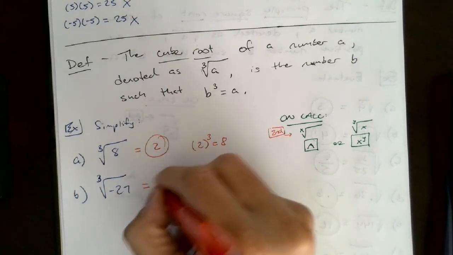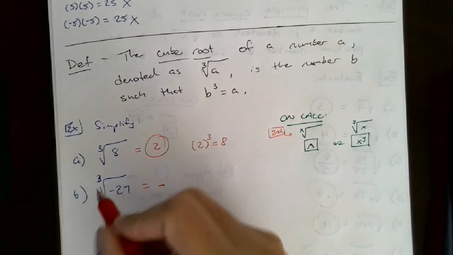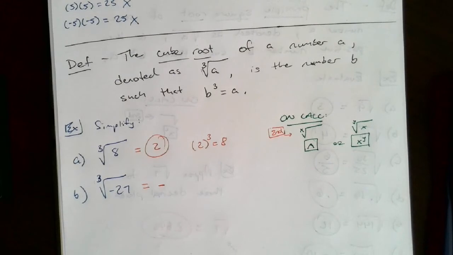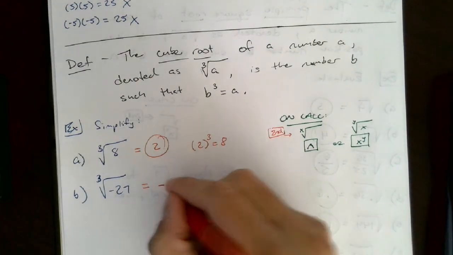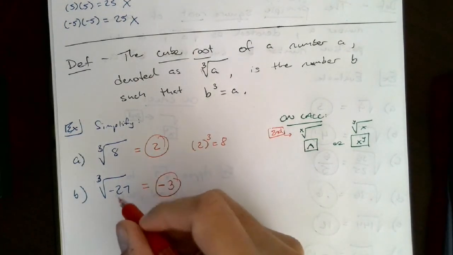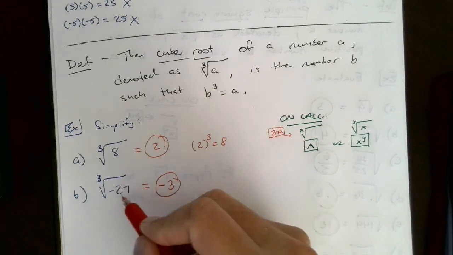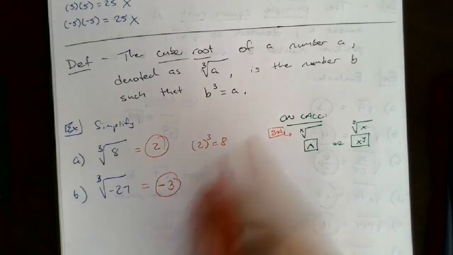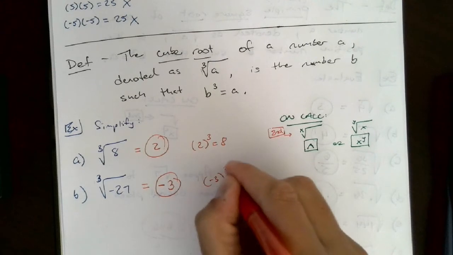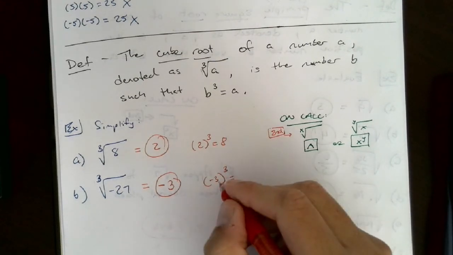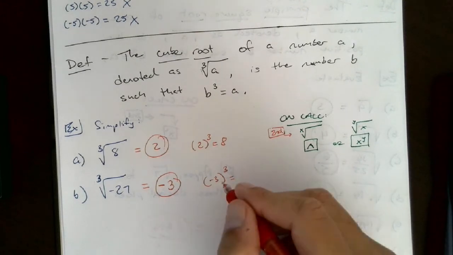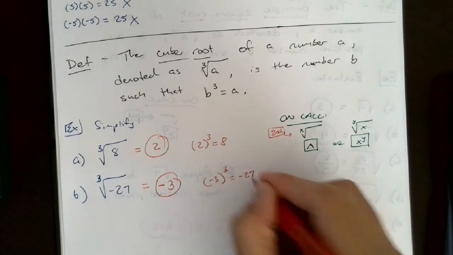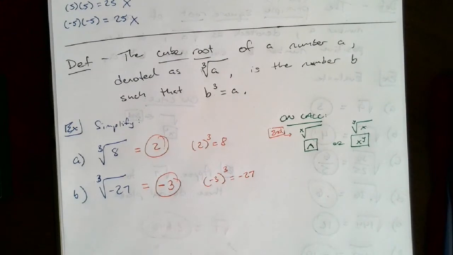So we know the answer here should be negative to get a cube root of negative, because the index is odd, right? Because we multiplied 3 times. And what number to the third power will give me 27? Well, that number is 3, so the answer here is -3, right? So a cube root of a negative will always stay negative, and then you just take the cube root of the value, which is 27. The reason, because when you take a negative to an odd power, that's going to stay negative, because a negative times a negative times another negative. So a negative times a negative would make it a positive, times another negative would make it a negative. And 3 times 3 times 3 is 27, so you get -27.